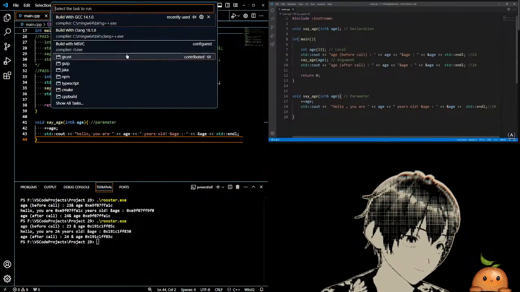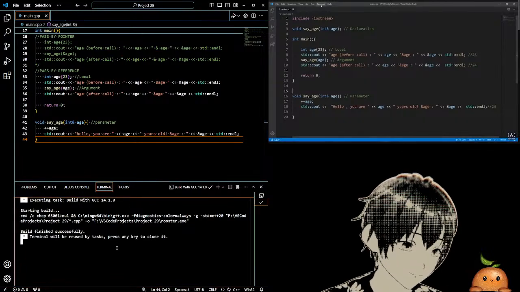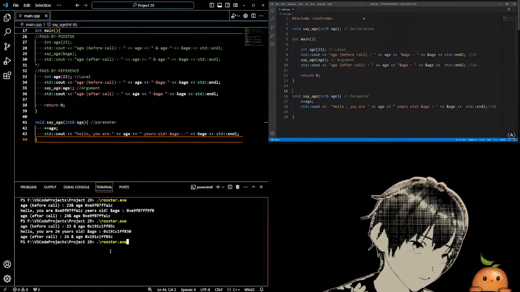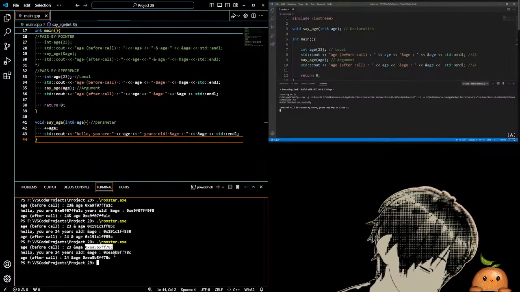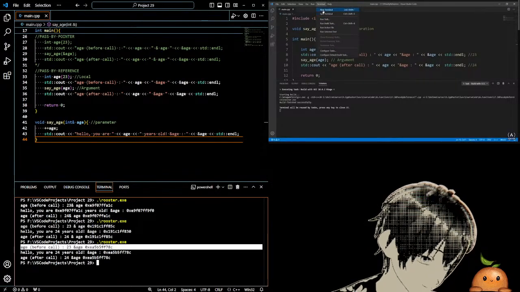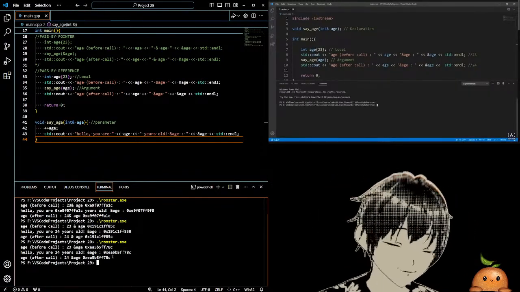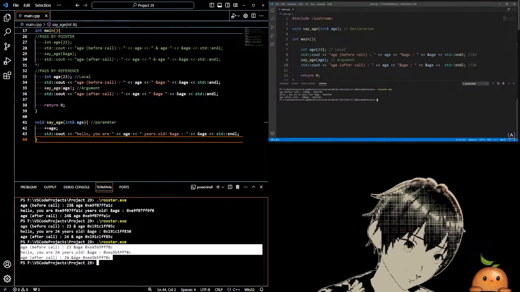Okay, now that you have a better idea about this, we are going to try and build this. We're going to use GCC as always. You can see that the build is good. If we bring up the terminal to try and run this program, I understand. We can clear and dude, I'm understanding this.